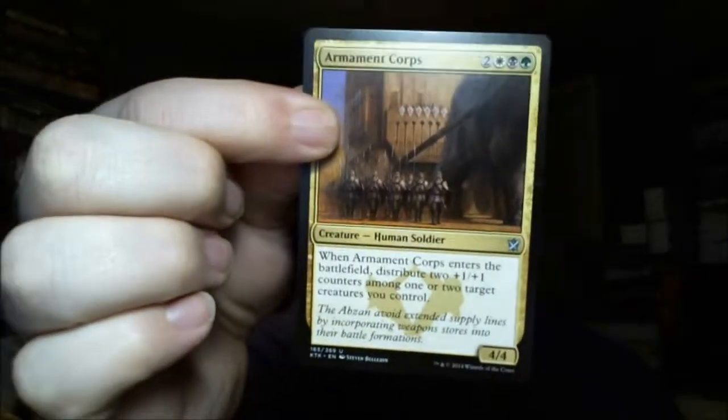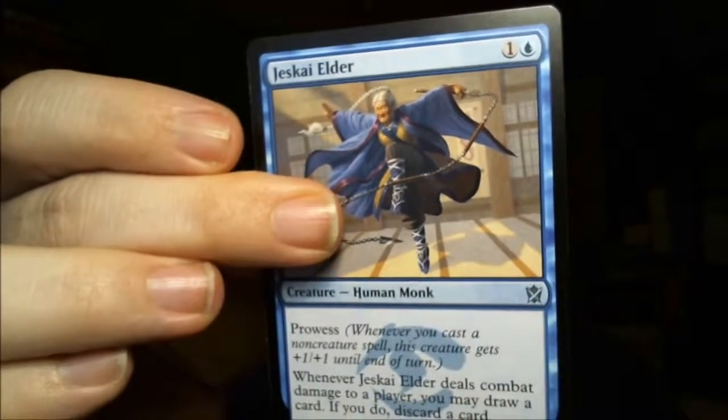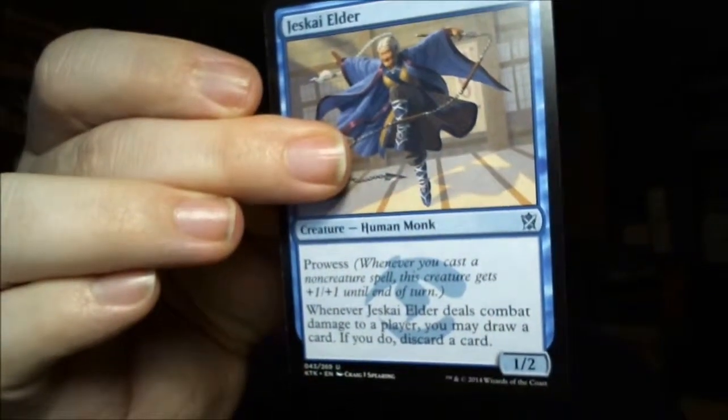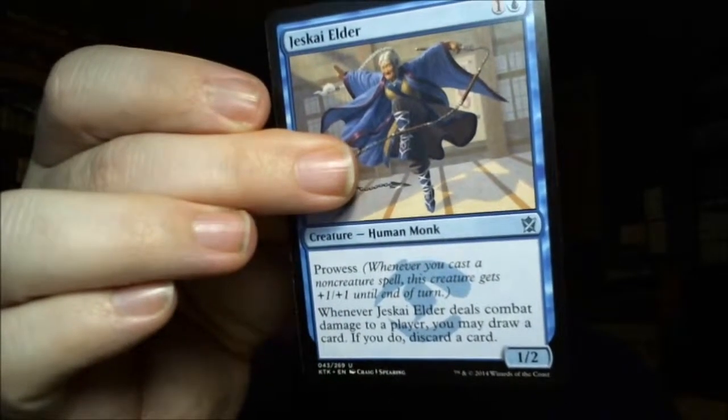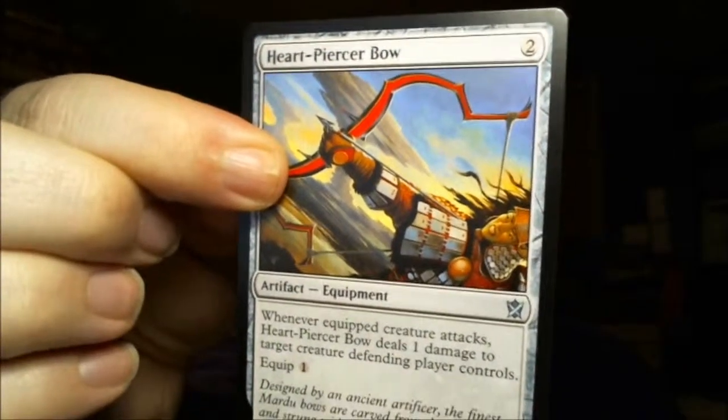Okay, for our uncommons, we have an Armament Core. We just saw one of these guys. We have a Jeskai Elder with Prowess. Whenever Jeskai Elder deals combat damage to a player, you may draw a card. If you do, discard a card. It's like an Academy Raider, I think, right, with Prowess. The third one is Heart Piercer Bow. I love these. I love them a lot. Great for equipment decks.